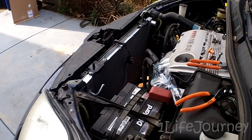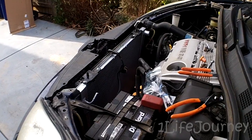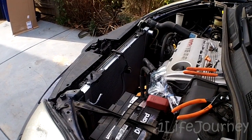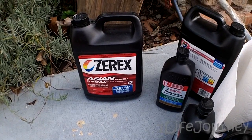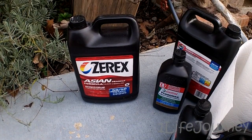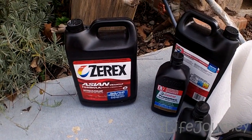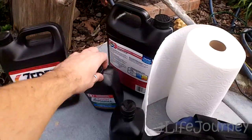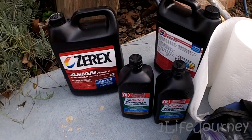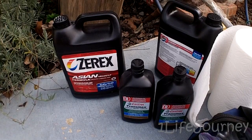This total job, if I don't need any more parts, I'm in it for about $240 to $250. If you took it to a Toyota dealer or shop, it'd probably cost $700 to $1,000 to have the radiator replaced — so it's worth your time to do it yourself. For coolant going back in, I caught as much as I could and will reuse it since it's not that old. I also got some Zerex Asian vehicle formula, compatible with the Toyota red coolant — about $15 on Amazon — plus two quarts of transmission fluid, though I'll probably only need less than half of one.